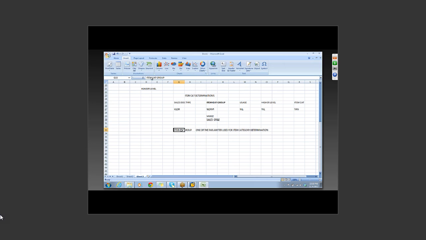This is a definition, like we can say that it's one of the parameters which is used for item category determination.